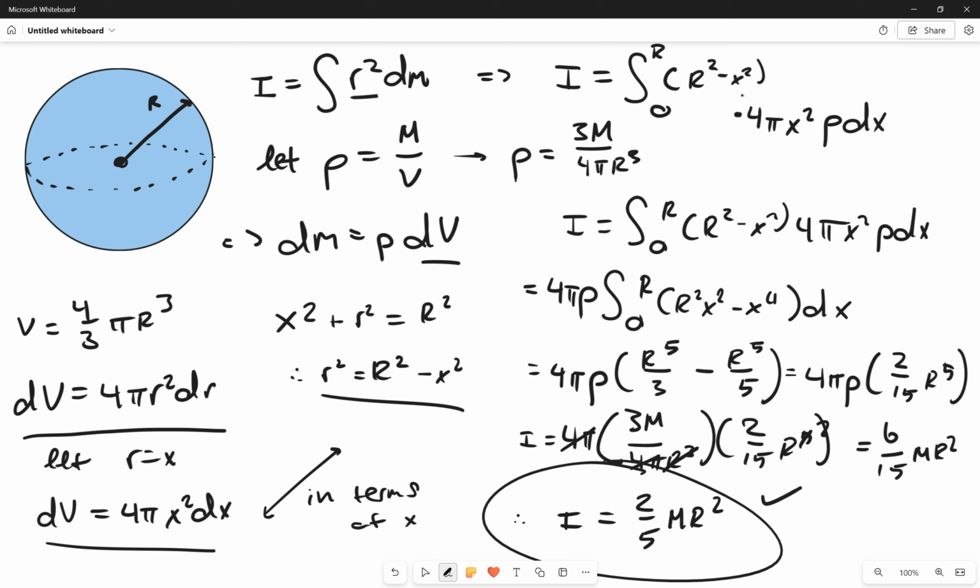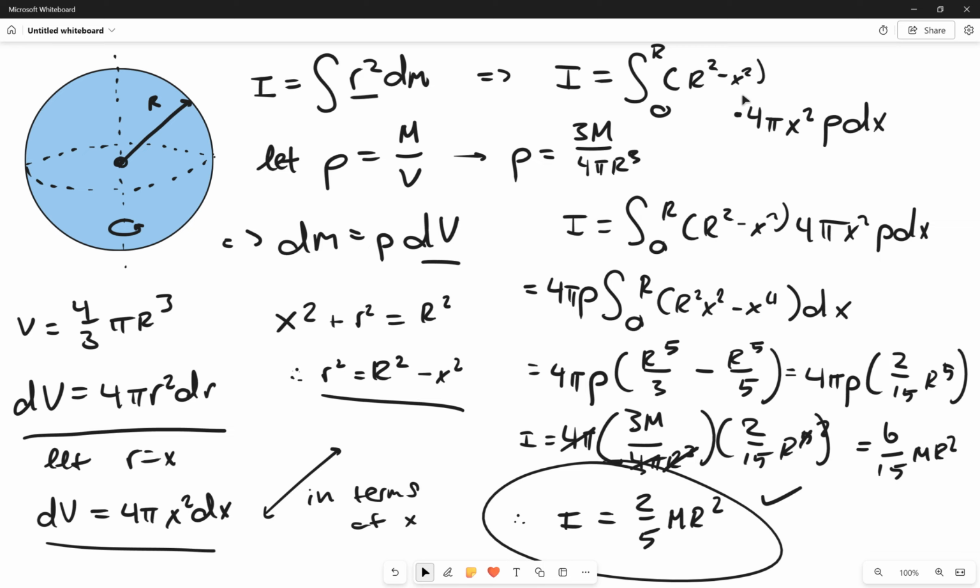And this is in fact the moment of inertia for a sphere rotating about an axis along its diameter, which I should have drawn. Just pretend this is a straight line, so it's going to rotate about this. And that's the moment of inertia. Importantly, again, this is not a hollow sphere. If we do a similar process, it's a little bit different. The moment of inertia for a hollow sphere is 3/5 mR squared. Similar process, but it's a little bit different if it's just a hollow shell.